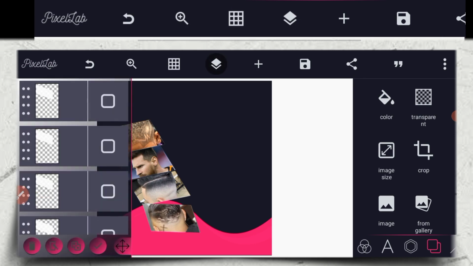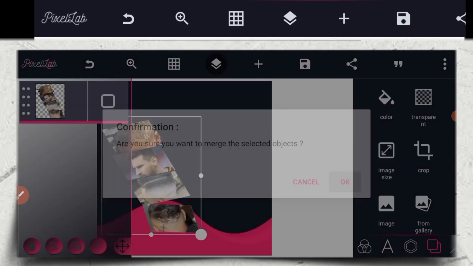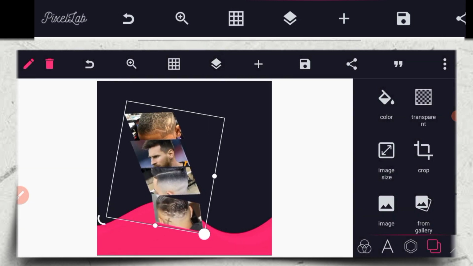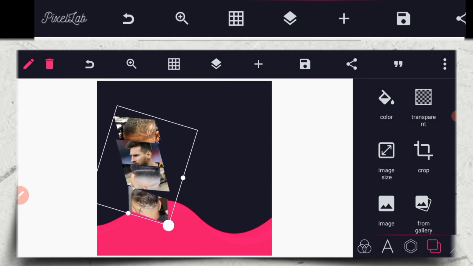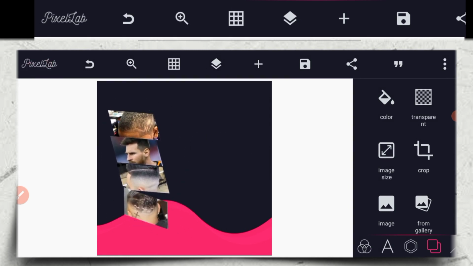So the next thing to do right now is to mesh them together, mesh everything together. Good. So now you can actually decorate it, or if you want to rotate it like this, then you can actually do anything you want to do to it. So let's go. So the next thing now is our background.